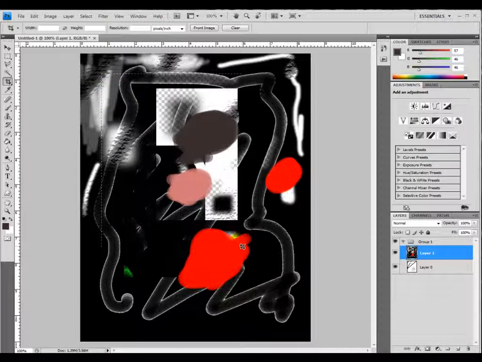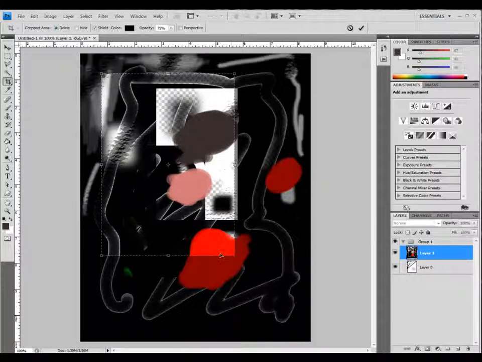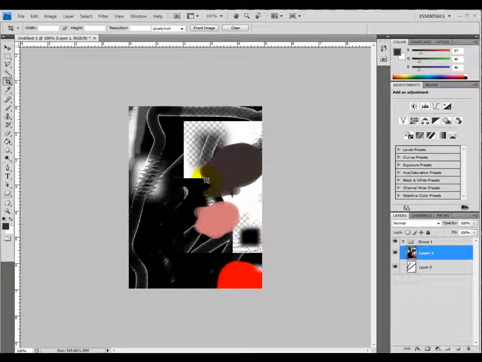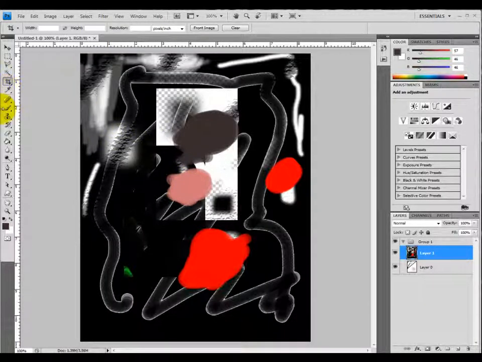Crop is if you just want a certain section and want to delete everything else. You select it, press delete. Now it cut out my canvas and my image to just this size, and that's cropping. I use that a lot when you bring in reference images for texturing and you only want a certain section. You'll crop it, or it's just easier than manually changing the canvas and image size.